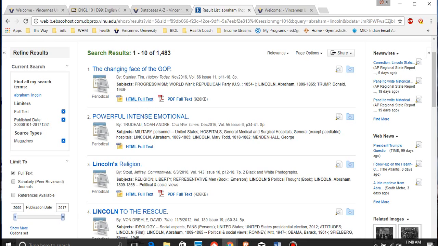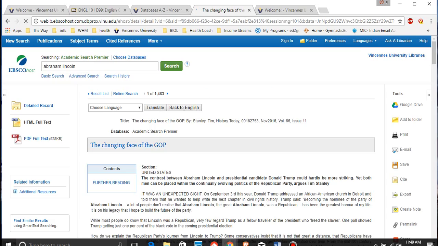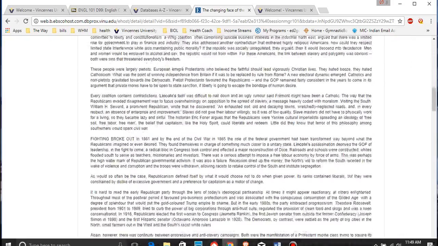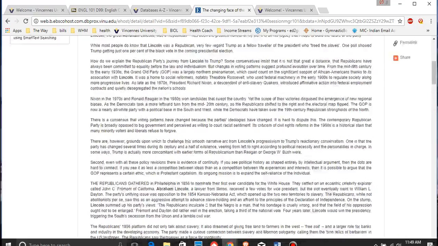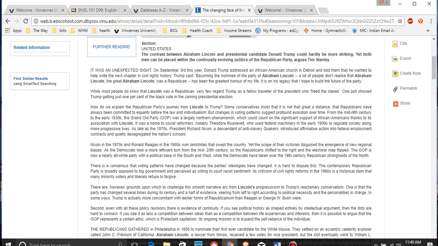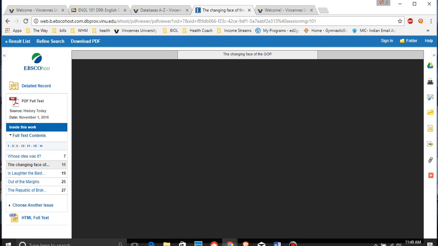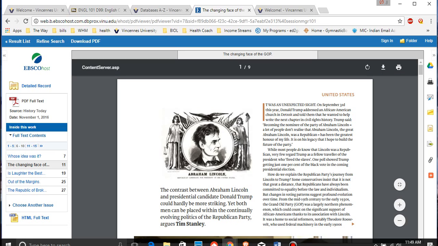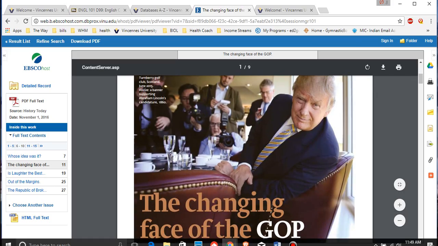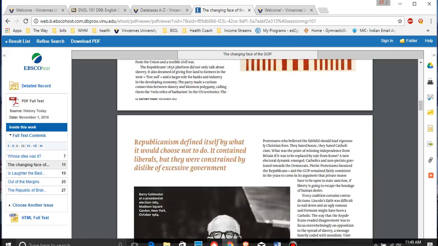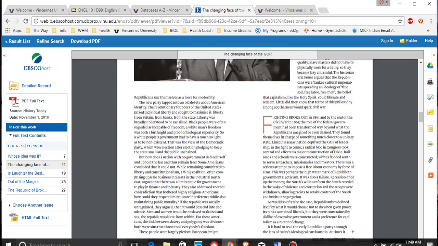So in HTML, when you look at the HTML text, you're going to see that it's very bare bones, very basic. It's just the text itself. It's still great. It's an excellent resource, but it's just the text itself. If you look at the PDF text, you're going to see something that looks like it came from the magazine or publication. Sometimes they're scans of the publication. Most of the time, they're directly digital prints, and you can see the pictures.